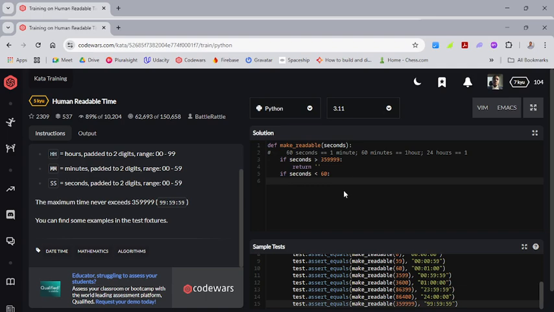So we're going to do a return 0000, and then we're going to do seconds. Okay, but then we're going to use a zfill. Zfill is used specifically for adding zeros to the start of a number depending on what you specify. We use zfill of 2. If I do the zfill of 3, that means it's going to pad the number when there are less than 3 digits.